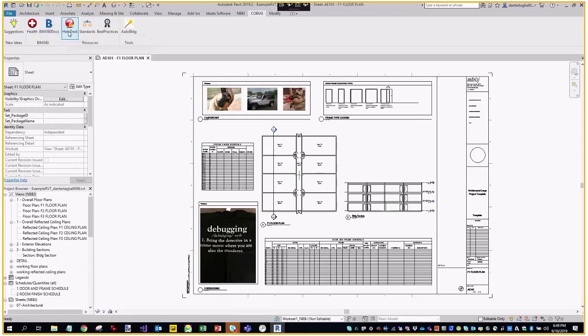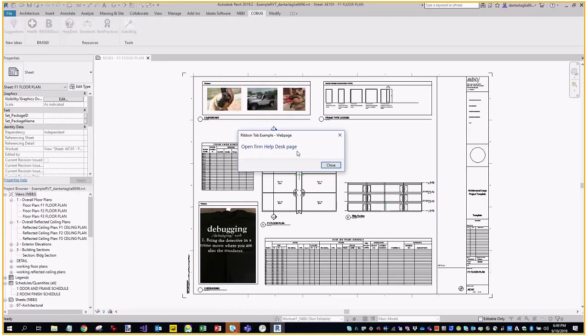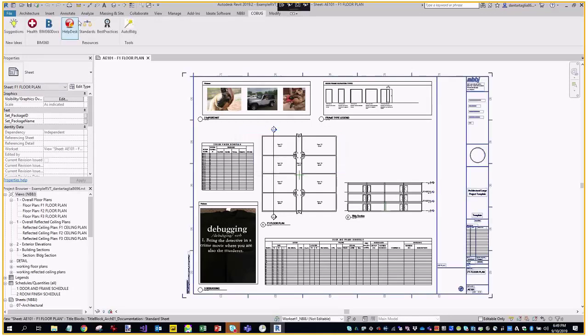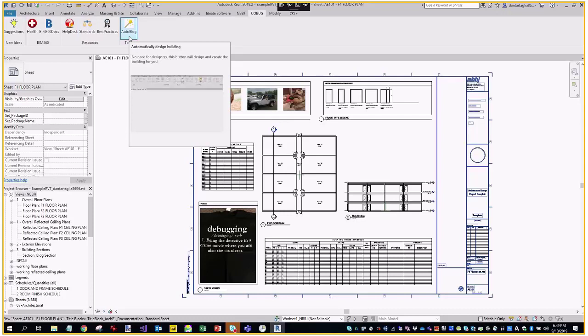The rest of these, this one has text, and this one is just a dummy command, so it just shows a message because there's no help desk I'm going to show you. This is an interesting one because I threw this in last, because this one will show a video. There are times when you can't easily explain what a tool is going to do with a button and with an image, so you can actually show a video.